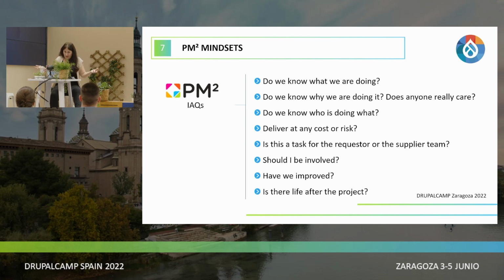Should I involve any other kind of people with more experience maybe, or with a different type of role that I didn't consider in the very beginning, but given an issue, given a risk, or whatever? Should I bring anybody to the project? Are we improving or are we continuously making the same mistakes again and again?